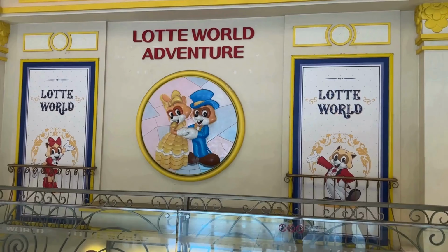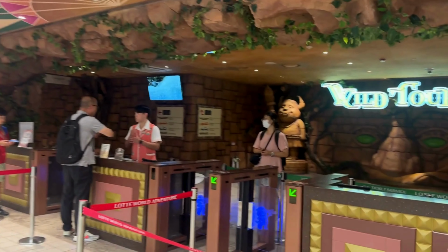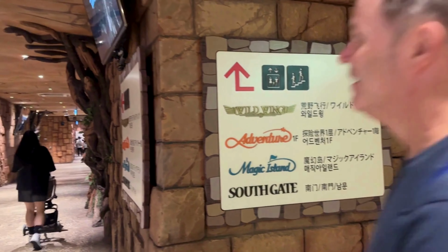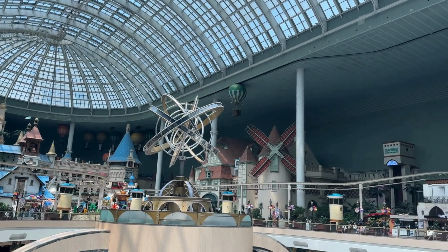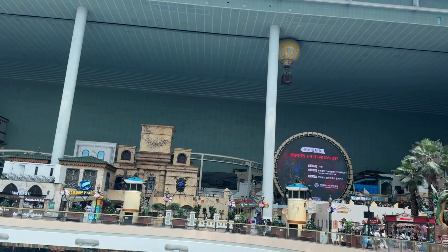We took line 2, the green line, to come here. You get out at Jamsil Station, take exit 4, and just walk a couple meters, and you're here at Lotte World. We bought our tickets from trip.com and paid 90,000 Korean won, which is about $66. It included all-day tickets to Lotte World, as well as the Lotte World Folk Museum and the Seoul Sky, the 6th tallest building in the world.